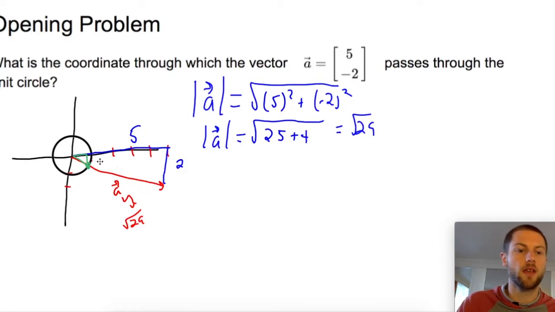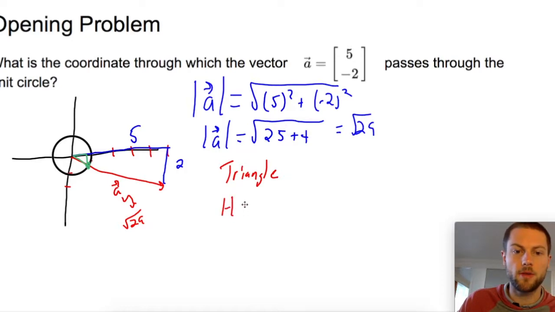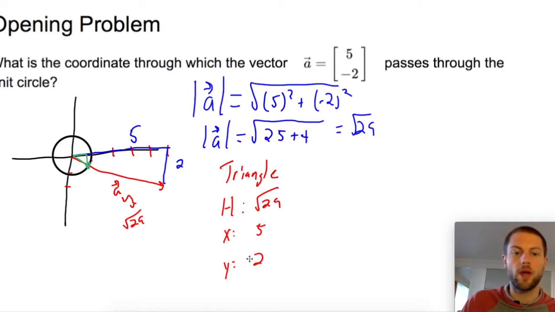If I want to now scale this down to fit inside the unit circle, I need to make my hypotenuse equal to 1. That's the goal. So scale this down so the hypotenuse is 1, since the radius of this unit circle is 1. How I like to think about this is here's my big triangle, and right now I've got a hypotenuse of the square root of 29. I have an x value of 5. I have a y value of 2, or I guess that should be negative 2 if I'm thinking about the actual coordinates. This is 5, negative 2.